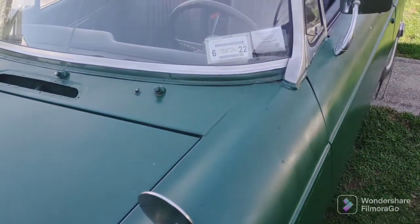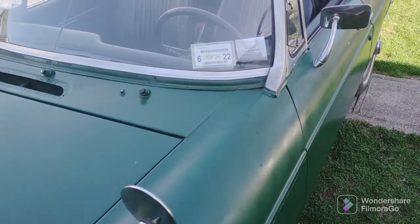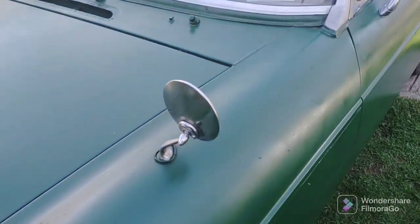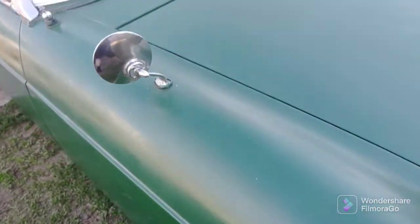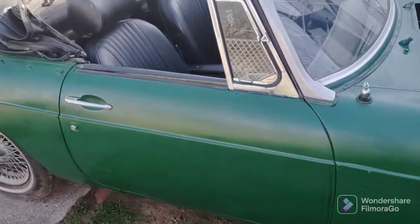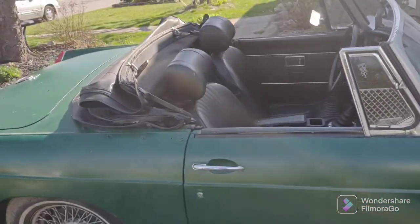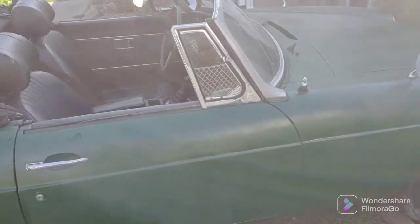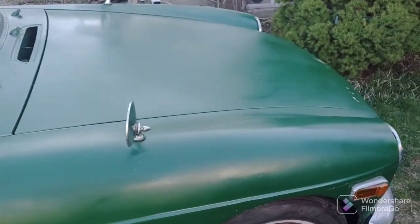You start it, let it warm up. I'm gonna do that in a second, and we'll see what we can do. Hopefully, I want to drive this today. I actually bought the air filters for it. It never came with air filters. And I can't put the air filter housings on the carbs until I have the carbs adjusted. You have to do things in the right order.